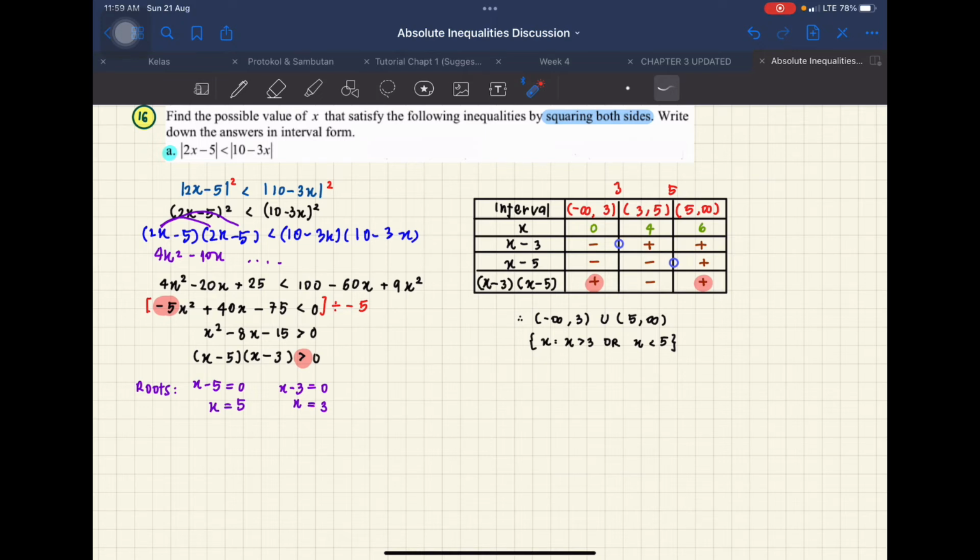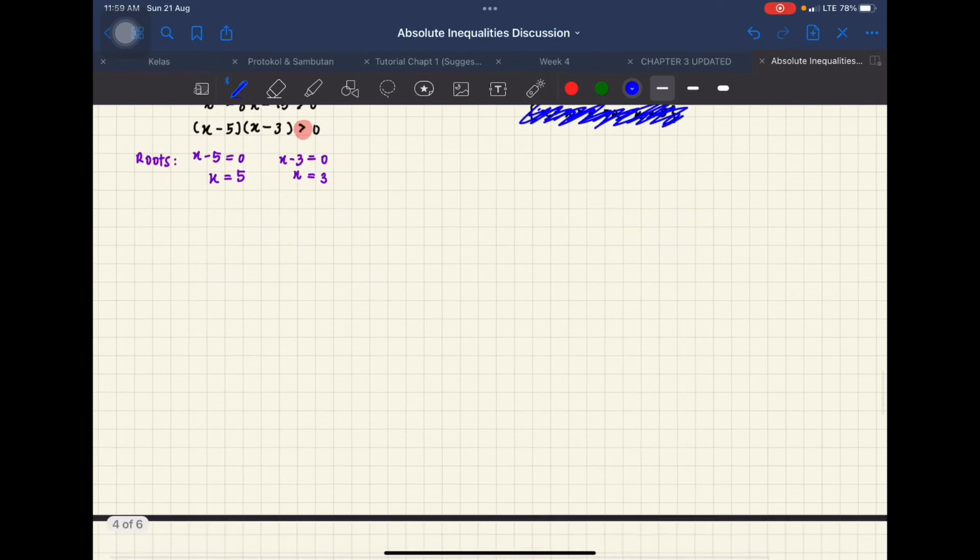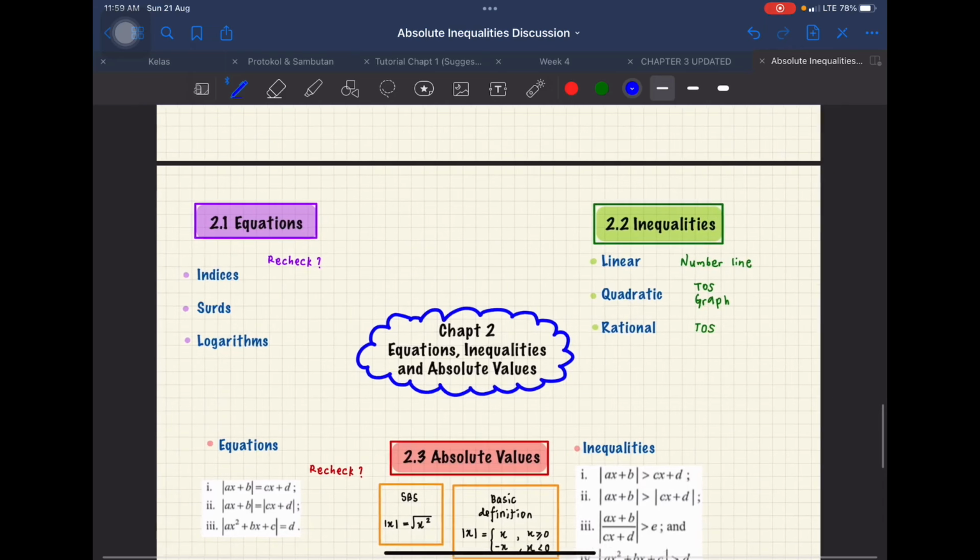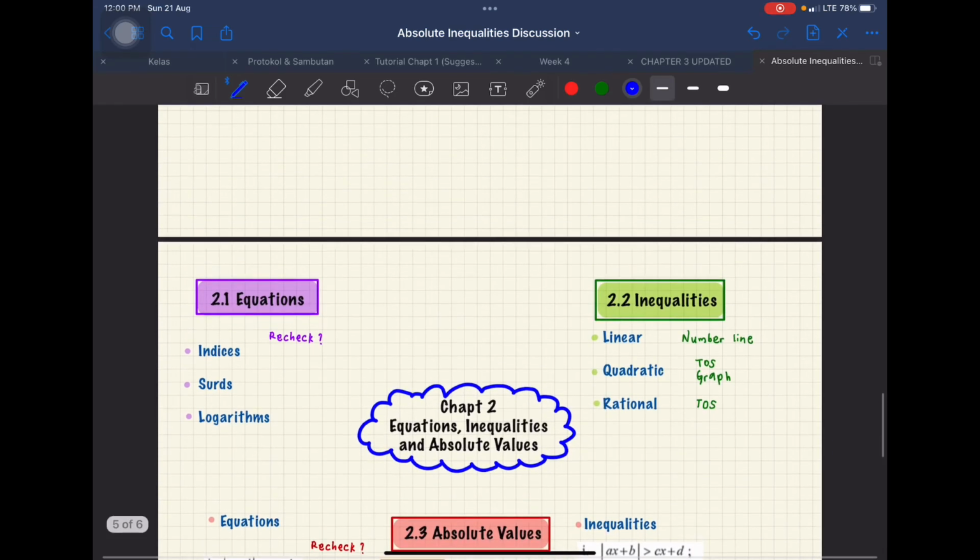Okay, kat sini lagi sekali soalan minta dalam interval form. So bila dia nak interval form, bagi dalam interval form je, tak payah nak rajin sangat. Hilangkan markah awak tu. Ni, kalau awak buat yang bawah ni, itu hilang markah satu. Okay, so baca soalan betul-betul. Read the question carefully before you can answer. Alright, pastikan awak faham dulu betul-betul. Baca semuanya sampai jumpa titik. Set up. Okay. Oh, habis. That's all. Right, so itu sahaja.